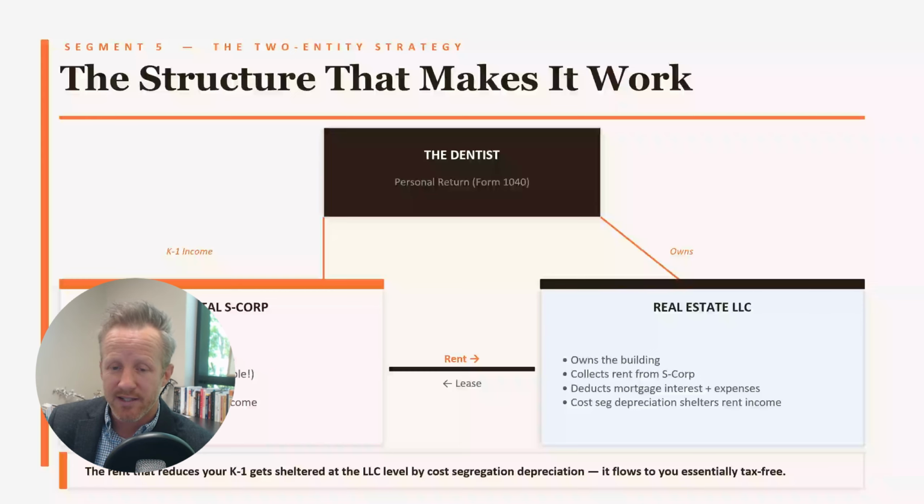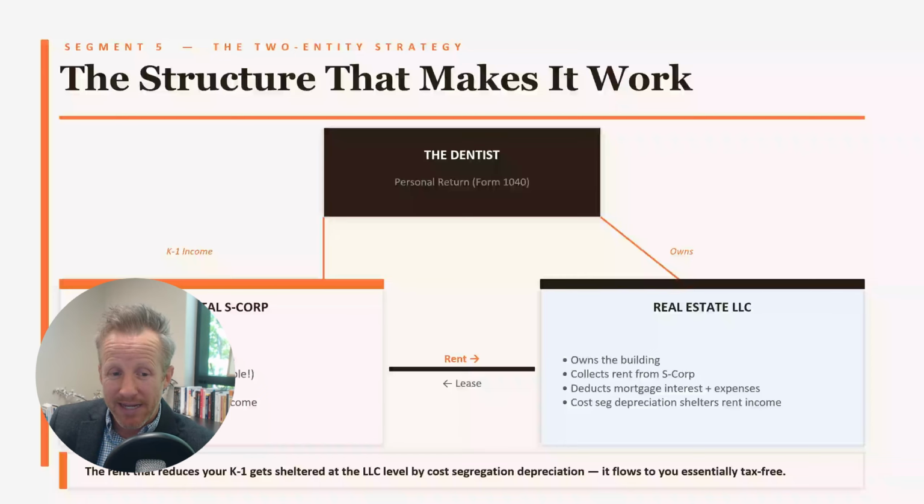Well, the reason why is because you have all these expenses in your real estate LLC that get to reduce or erode that $100,000 of income, potentially bringing it down to zero or even into the negative territory. What are some of your expenses? Well, you have mortgage interest. Maybe there are certain other expenses. Maybe you're doing a rebuild on the roof, or you're painting walls.